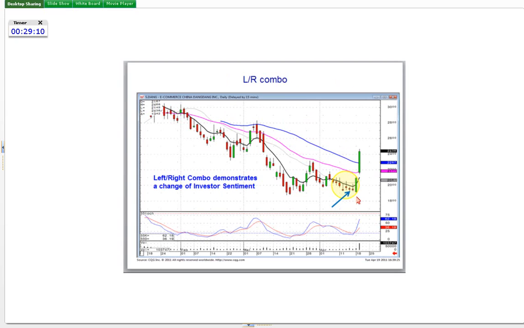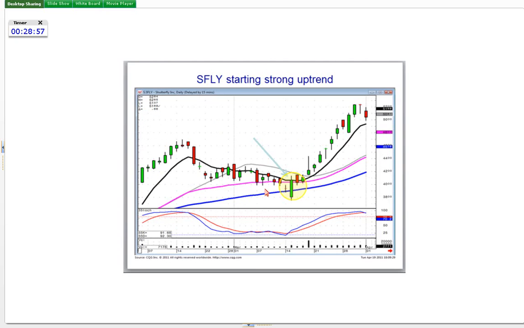Now what happens on these big price moves is what we call the 45 degree. You can see it moved up at 45 degrees, and you could sleep well at night as long as it didn't close below the T line. You stayed in the position.